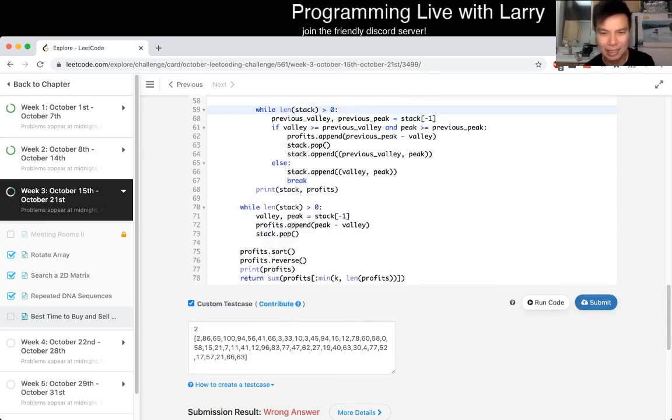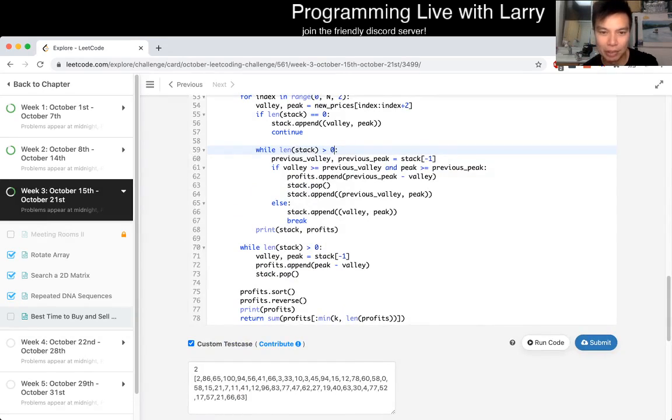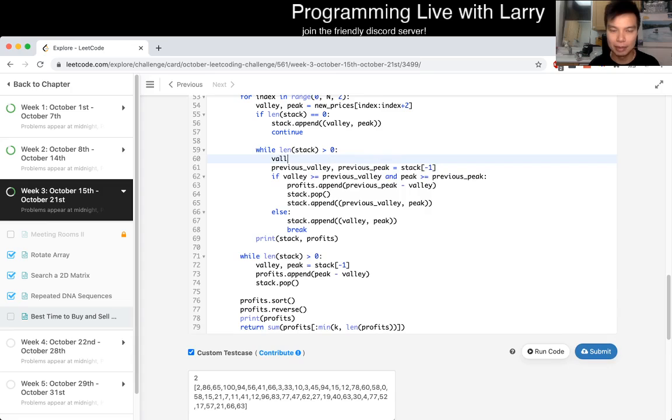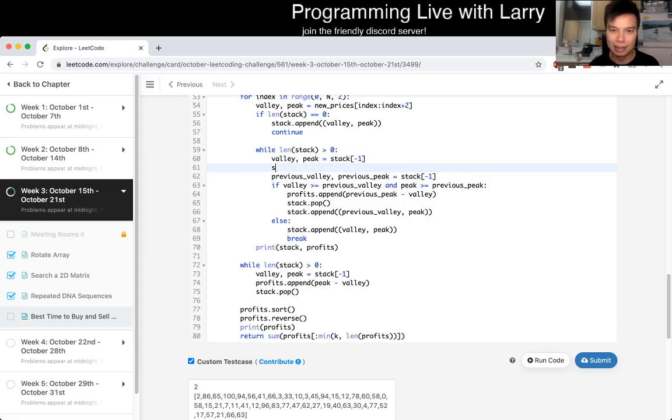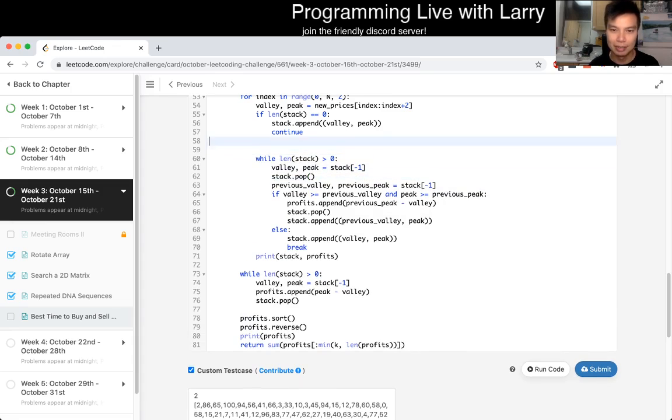Well, in this case, the rally and the peak will keep on being the same. That's why. So basically, we actually want the rally peak to be equal to stack one, stack that pop, something like this, and then here we can just do this.